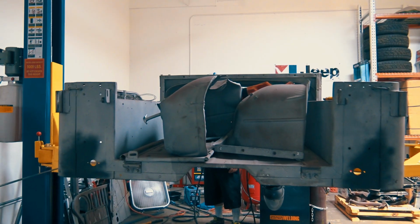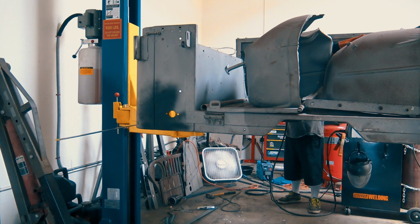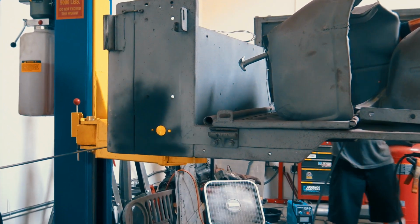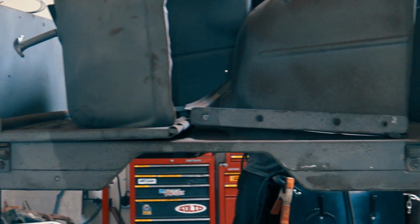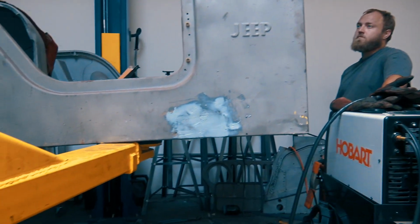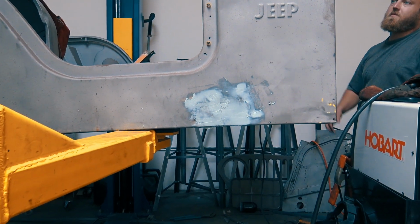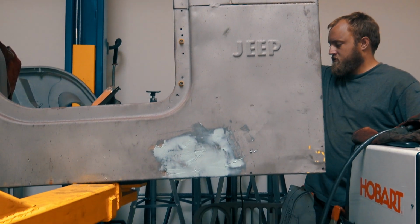As you can see, the primer spots around the taillights here were completely rusted out, so we had to cut those pieces out, weld in new metal, follow the body lines, and make it look like it was never there before. We hired some help as we were starting to fall behind on the timeline of this project, and we also needed to get work done to keep the roof over our heads and get the bills paid.